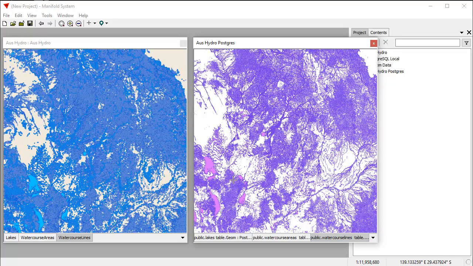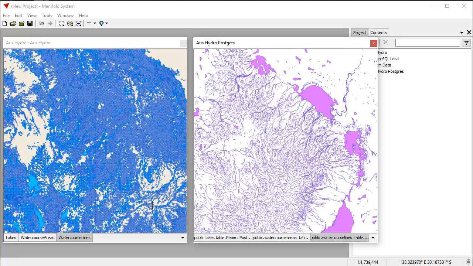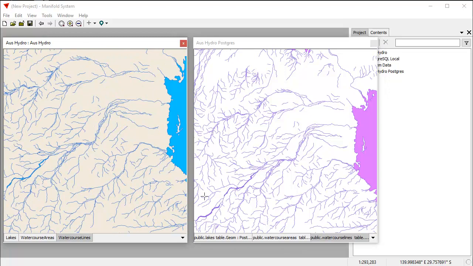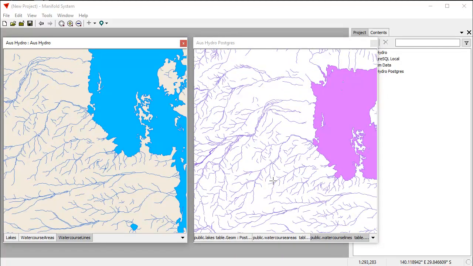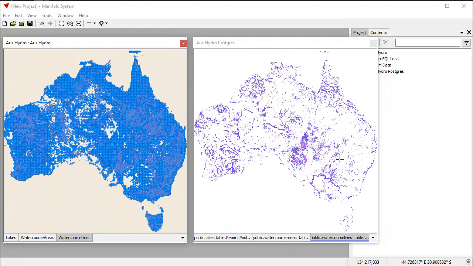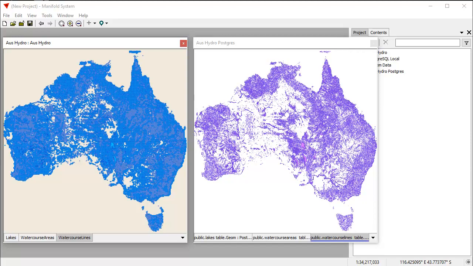Now, if you zoom into a region where Postgres can work with smaller objects, like this, then Postgres is actually very quick. In fact, for small numbers of objects, it's just as quick as Manifold, or at least it seems to be. Manifold is still a little bit faster, but Postgres has that limitation. That's part of the architecture of Postgres when working with the PostGIS spatial data tool: if you're zooming into regions where there's a relatively small number of objects, Postgres can handle it quite fast. But if you're working with large numbers of objects, for example if you want to do analytics on the entire data set, zoom to fit there, zoom to fit here, you can see that Postgres is significantly slower. That's a side effect of Radiant architecture being much faster, the reading database used within Manifold, much faster than Postgres for spatial work.